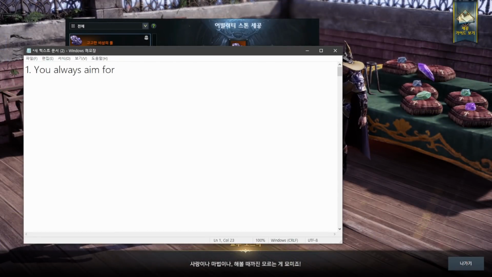I know everything's random, but think of it this way. You always aim for 9-7. If 9-7 fails, go for 7-7. If 7-7 fails, go for 7-5. Does this make sense? Why is that the case?